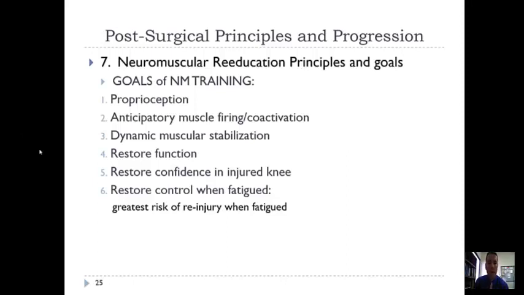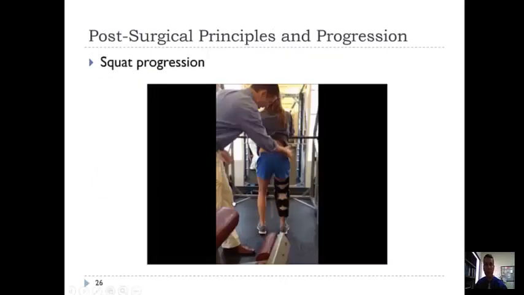When you say neuromuscular training, in this case you're talking about proprioception, firing patterns, and activation of the muscle tissue. So we really want to get co-activation of the hamstrings and quads. We want to get that firing pattern going while they're in a weight-bearing position, and then we certainly want to work it while they're fatigued. A lot of times we might reverse the order of our exercises and fatigue the patient early doing the more low-level single joint exercises for the quad, and then work them in a weight-bearing position to try to get them fatigue resistant.